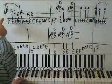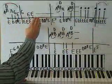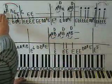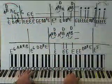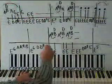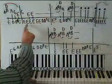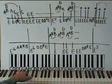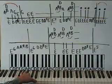Going to come over here and do these two boxes, okay? So repeat back, this is still the introduction before the singing starts, so we're going to do these two boxes again. Then after you finish this box, then do this pattern left hand by itself one more time, and then the verse starts.